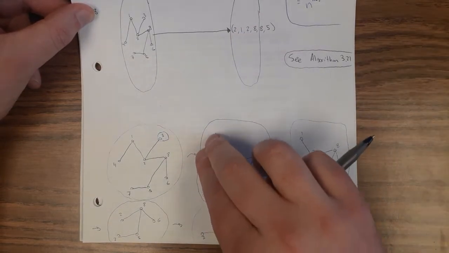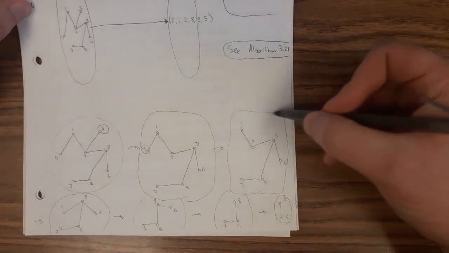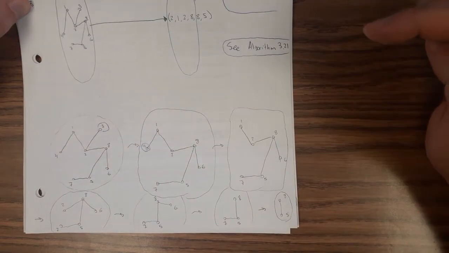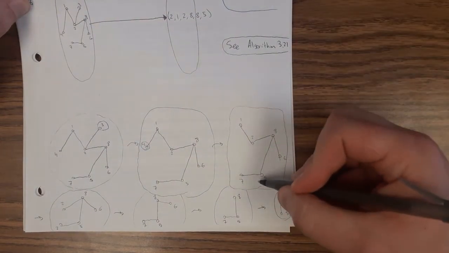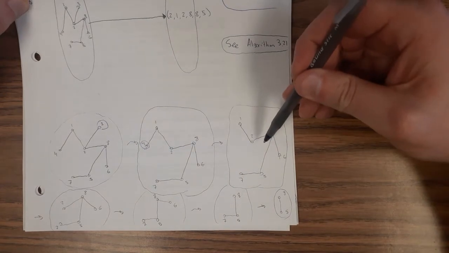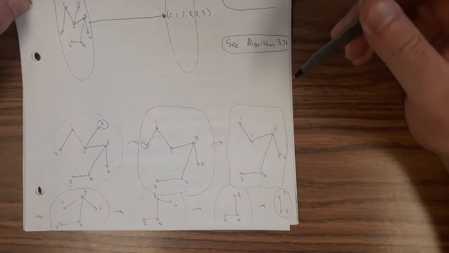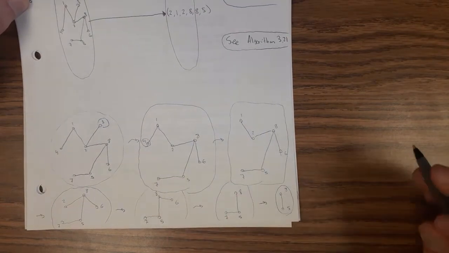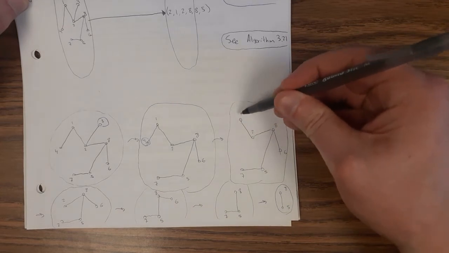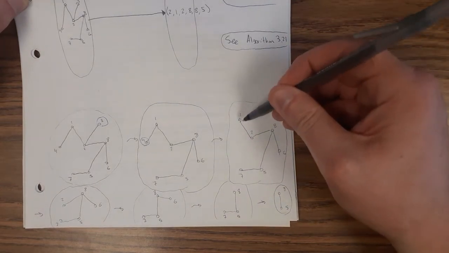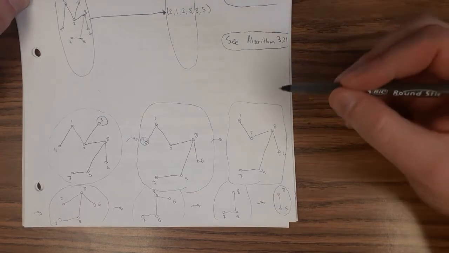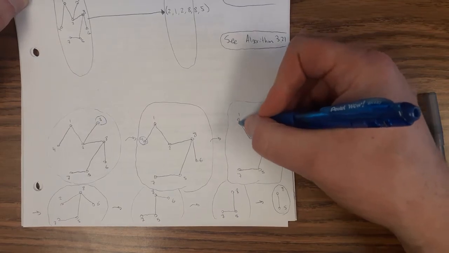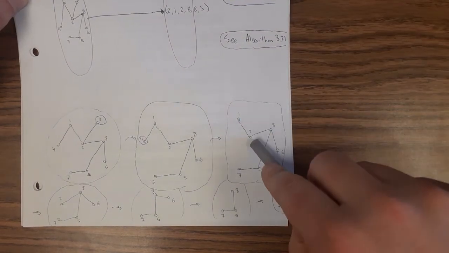Then I do it again. I remove the lowest labeled leaf. I redrew the graph here. This is the same thing as this, except the vertex 4 is gone. I look for the lowest labeled leaf again. And keep in mind that something that wasn't a leaf before can become a leaf. Like 1 was not a leaf before, but then after I remove the 4, 1 becomes a leaf. In fact, 1 is now the lowest labeled leaf, because of course it is. If 1's a leaf, then there's no labels that are less than 1, so that's got to be it. So 1's the lowest labeled leaf. The neighbor of 1 is 2.